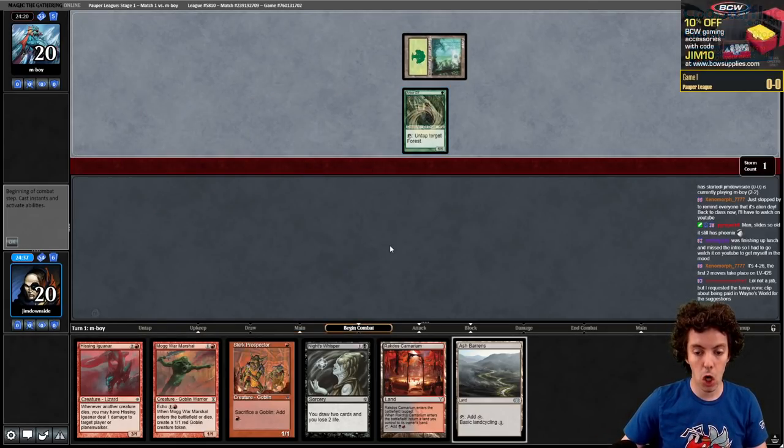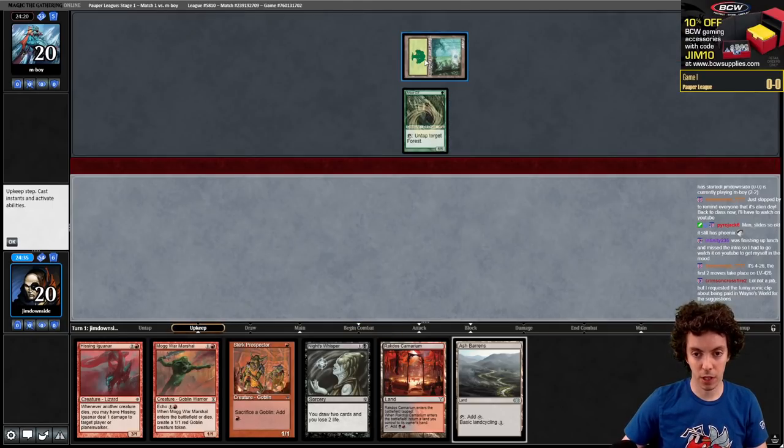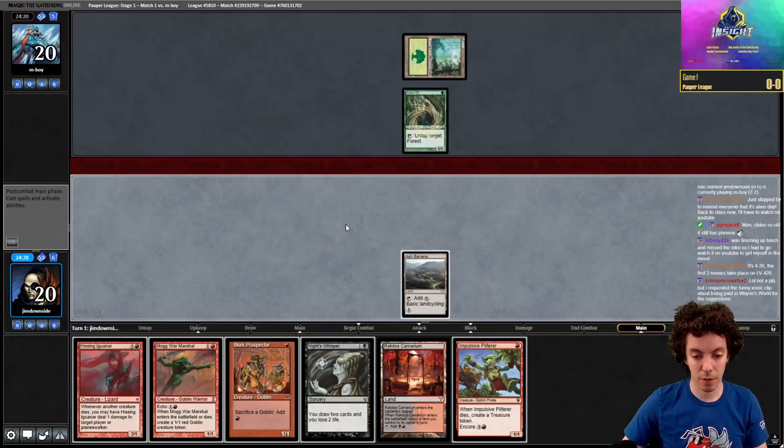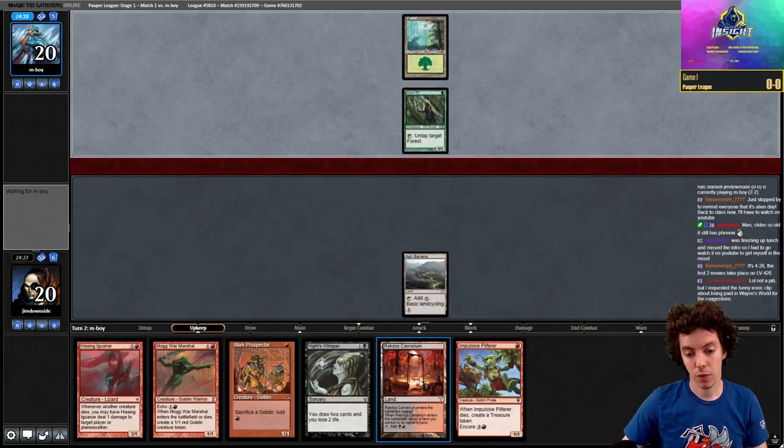Alright, so Arbor Elf. I believe there's like an Arbor Elf Utopia Sprawl kind of deck in this format, but again, I don't really know much about the format, so... Play Ash Barrens, say go. Kind of a slow hand here. We didn't draw a land that produces red, so we got a Carnarium, the Ash Barrens back.